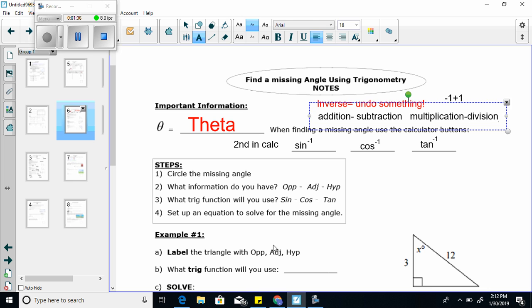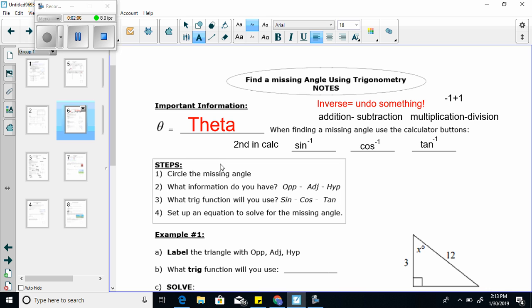Now when it comes to undoing the sine, cosine, or tangent of something, we talk about inverse sine, inverse cosine, and inverse tangent. I'm going to dive a little deeper here. I already filled out this first thing. This is just a reminder, I've talked about this in class, that this symbol here is the Greek symbol theta.